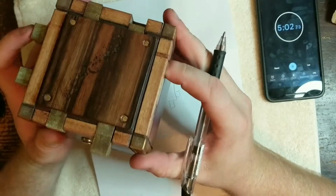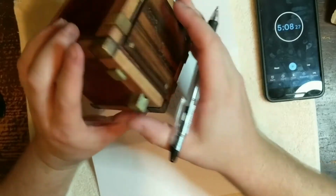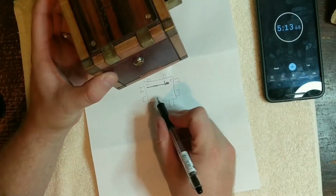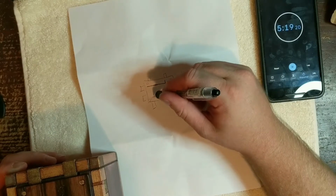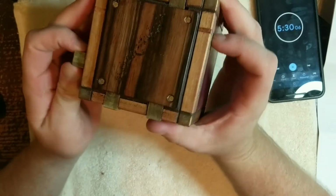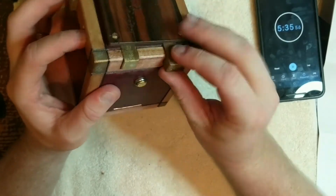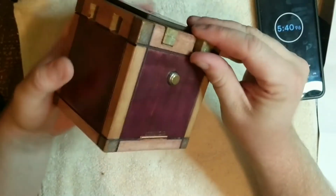But when we put it in the middle, it allows it to go all the way. Okay, so now we're back at the start. So that's not, and then we know. Okay, so I'm just going to try and connect these two to find out what the maze is. Put it over here for now. I don't know if that can be, no, you can't see that on camera. Okay. See, this got out further this time.